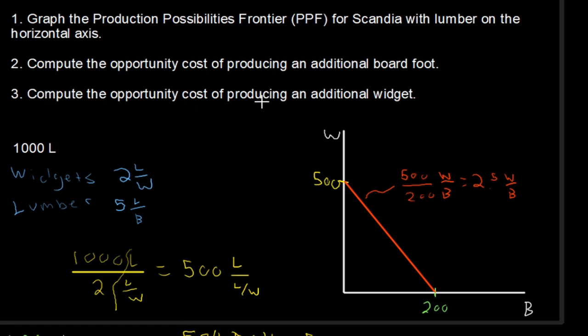Similarly, we can work out the next part here. Number three, compute the opportunity cost of another widget. Well, to get the opportunity cost of another widget, we're just going the other way. Right, instead of saying okay, how many widgets do we lose for an extra board foot? We're looking at how many board feet do I give up to produce an extra widget. So in this case, it's just going to be the inverse. In this case here, we're just going to be doing 200 over 500. And again, our units, keeping track of that, they're important. We're going to have 200 board feet per widget. Sorry, 200 over 500 board feet per widget. That simplifies down, we can work that out to be 0.4 board feet per widget. So 0.4 board feet per widget. Every time I want to make another widget, I have to give up 0.4 board feet for every widget that I want to make.